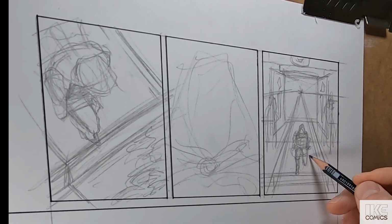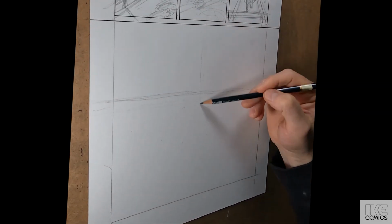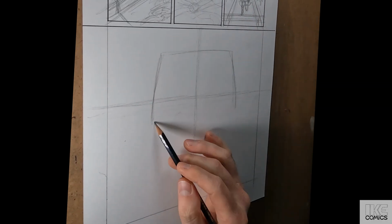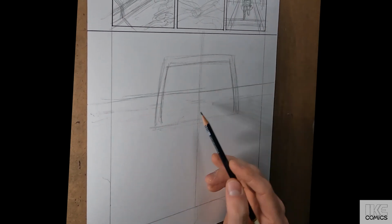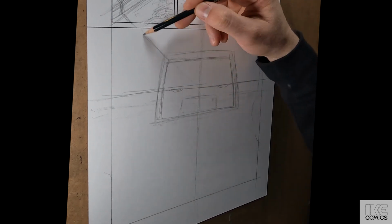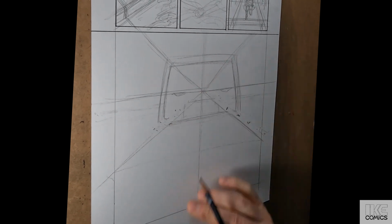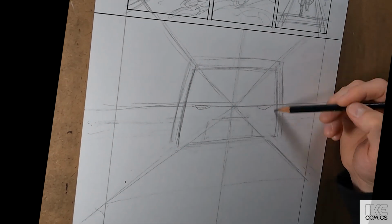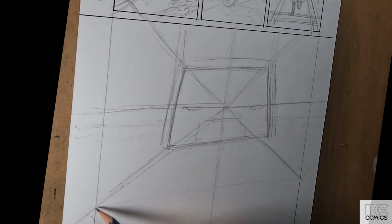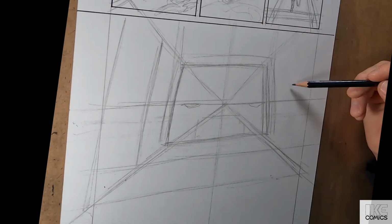Sorry, some of the pencils just got missed here. I just lost that chunk of video somehow. I think I'm penciling with an, well, I'm not sure if I switched pencils. So typically I just pencil with, what is it, an H? But I may have started with a 5H this time for just the layout, the initial grid lines and structure of the space, and then maybe switched to the H once I was more sure of that, so that I don't get too much lead on the page.